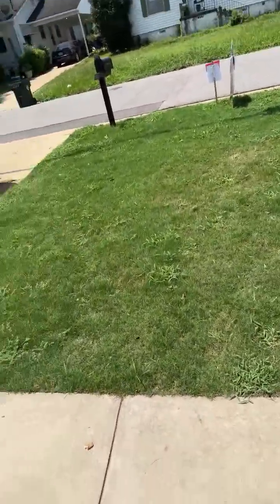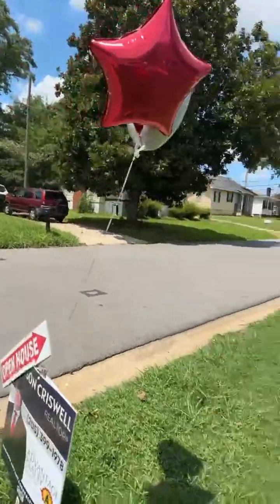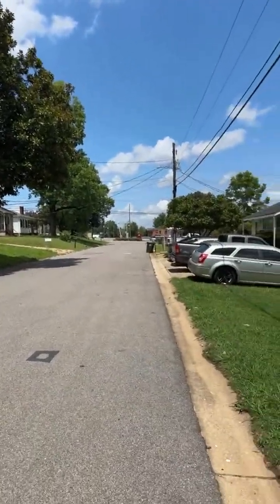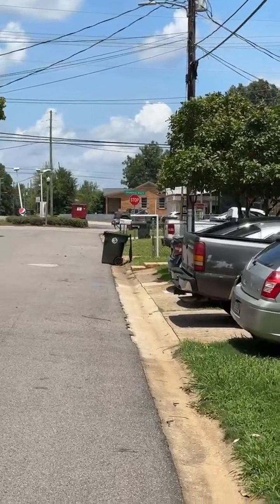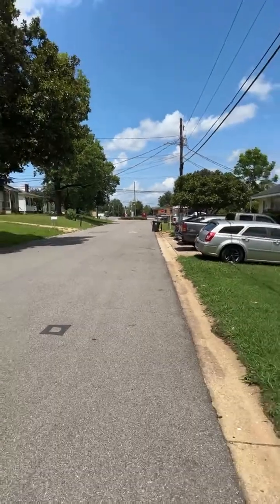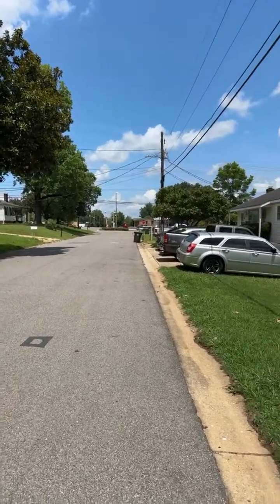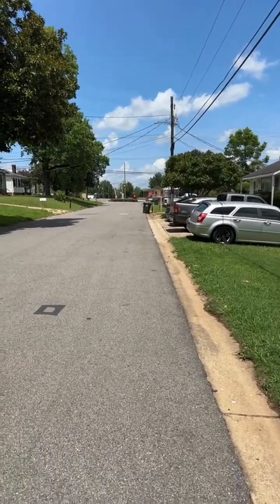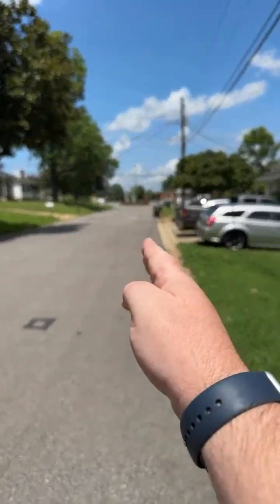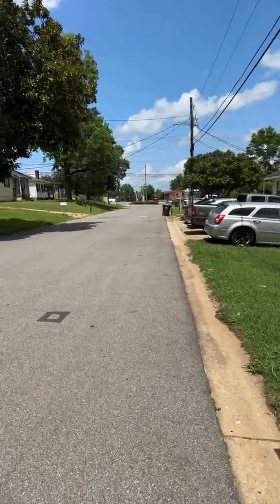Start in the front yard here. My balloons up. So that's University Boulevard right there. You can see the road sign. That's what that sign says, University Boulevard East. So when you leave campus, you take a right, and this is just past the new police precinct, Piggly Wiggly, the new Jack's restaurant intersection. I mean, it's right here. You could take a bicycle or go on foot to campus each day.